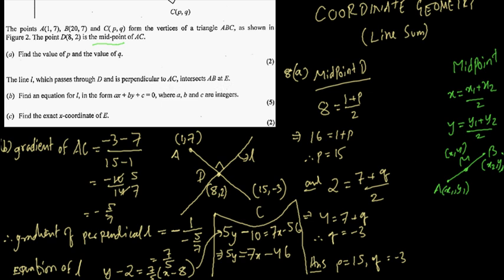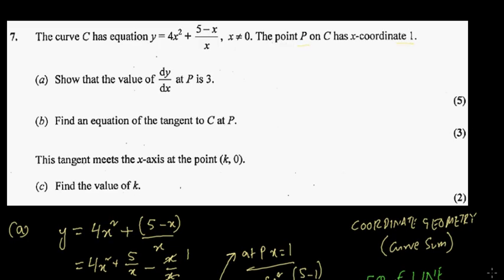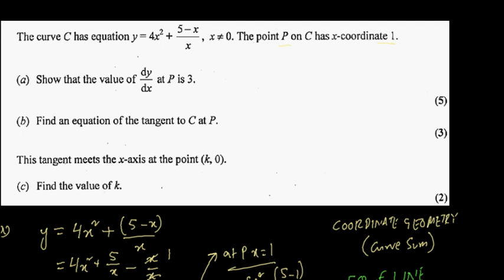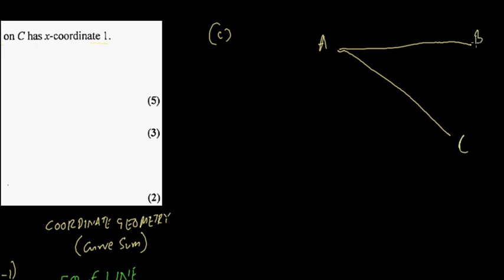So in question number C, we have this line AB and we have this line AC. So we have AC and AB. What they're saying is you have to find where this and we have this line L. So this is the situation. So what we have to find, where does that line AC and this intersect?